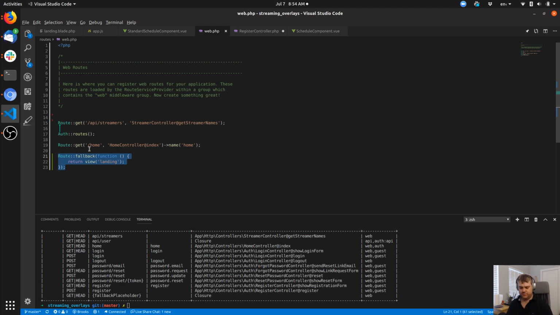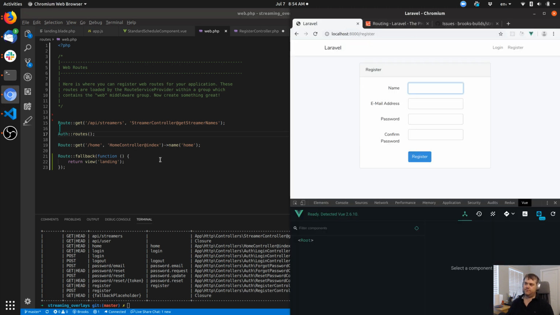So, do we want to just keep it like that, or do we want to override this, don't we? We probably want to override this so that we can keep it all in the Vue ecosystem. Yeah, I agree. I mean, this is nice, but I think it would be nicer if we did it all in Vue.